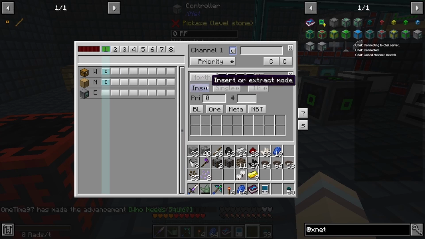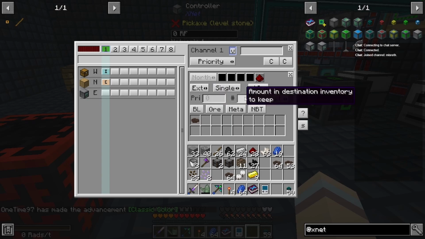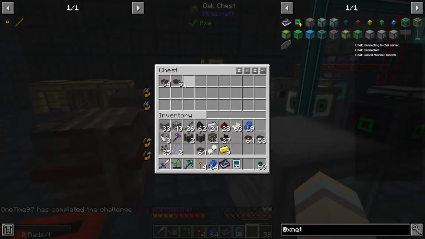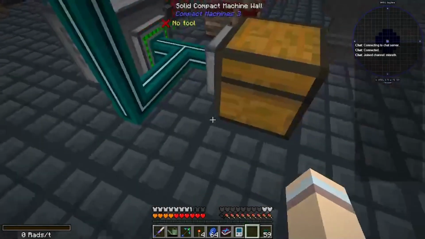Let's also create one here, and let's say we extract. So, there's a whole multitude of things that you can do here with all of this. For example, you can say we want to just get canola, and we want to insert canola into this chest, and we want a maximum amount of 5 in this inventory. So it already placed a whole bunch, but now it's placing exactly 5 each time. That is exactly what we want.